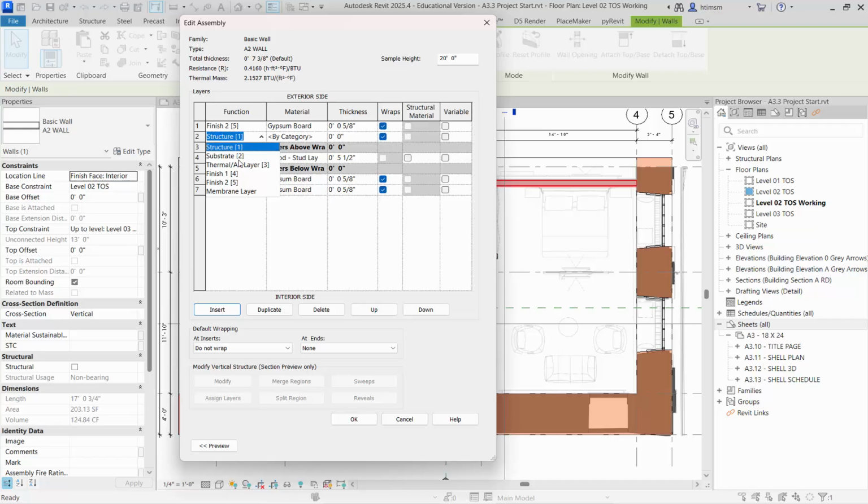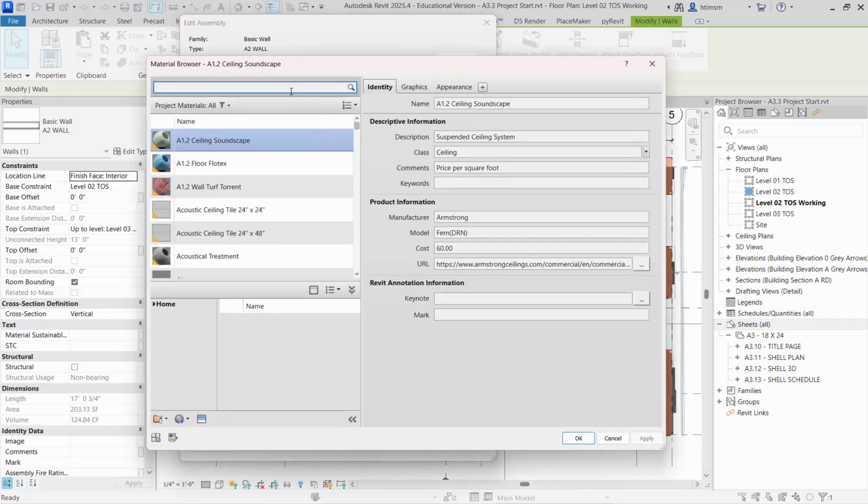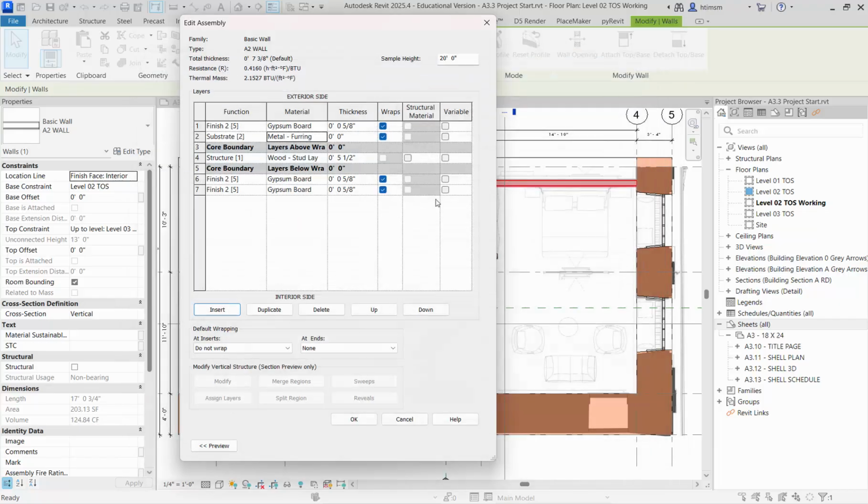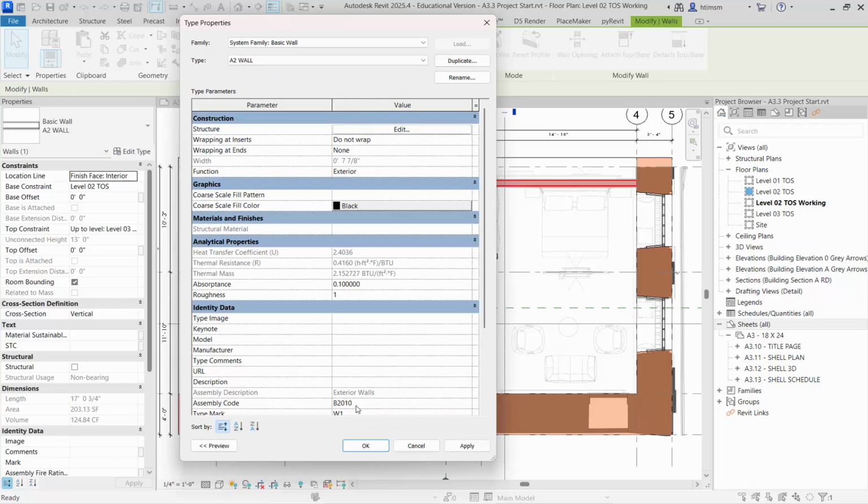a substrate layer here, and let's type in furring, I think would be it. So I'll just pick metal furring for that and set it at 1/2 inch, right? And click OK.